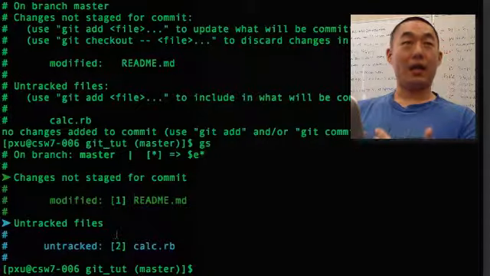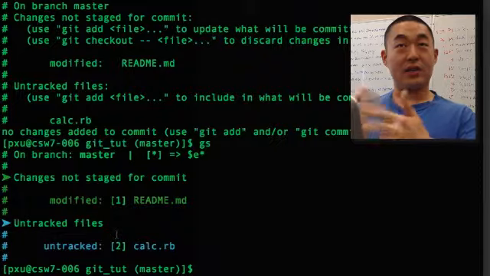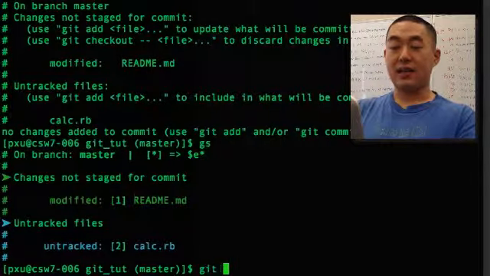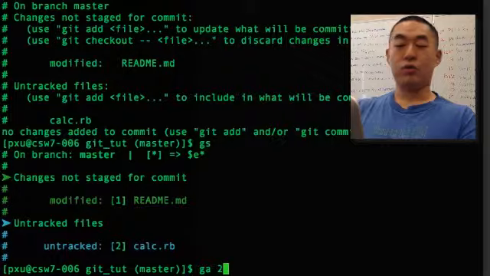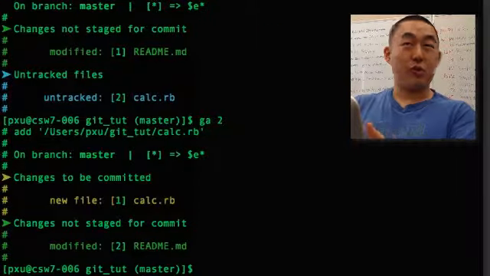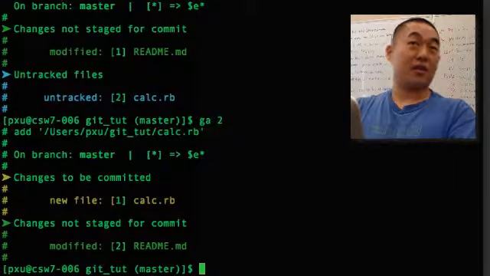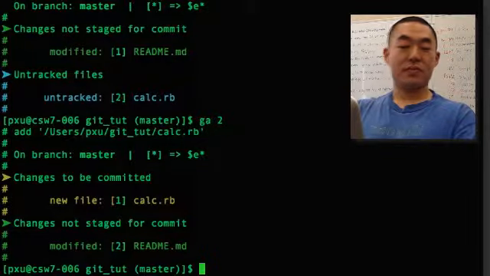When you're typing tons of them and you want to selectively commit certain things, all the commands are hooked together so that rather than saying git add calc.rb or whatever, you can just say ga 2. This is not a benefit right now because it's really short, but when you're working in deep nested directories with 30, 40 files at once, it also takes ranges, so you can say 1 through 20. It's really helpful.